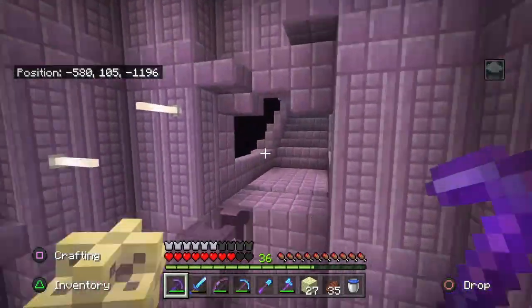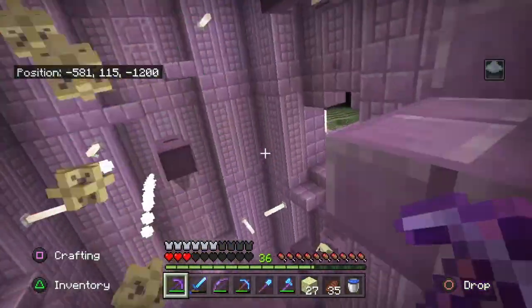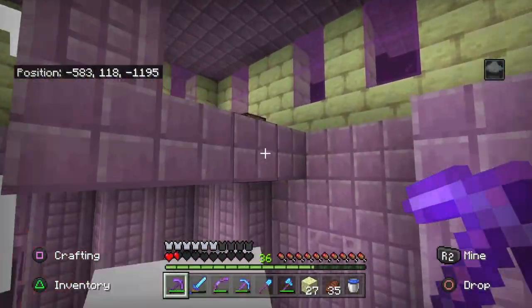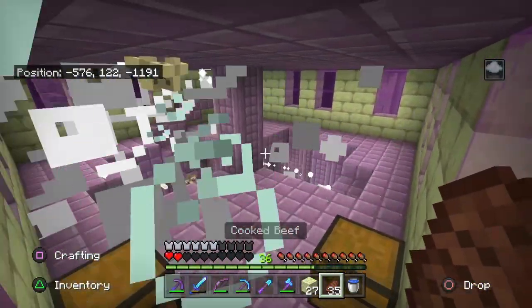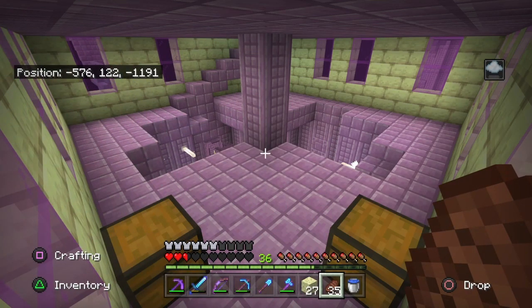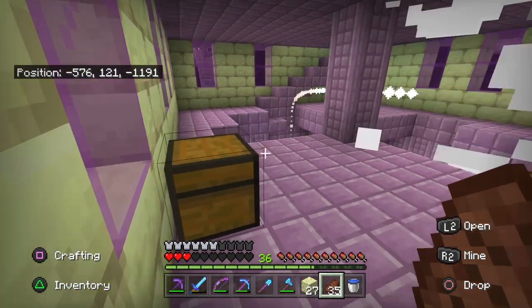Oh man, I should have brought a shield. Nope, can't go that way. Can't get my way out. This is not good. Oh no. Get out, get out, get out! Oh gosh. Okay. Oh, that was close. I hate the murder rooms.